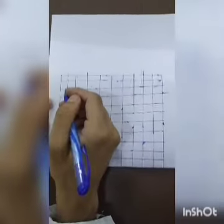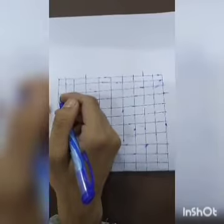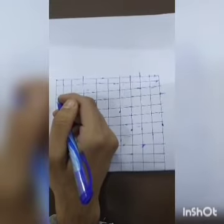Draw a table of 100 squares for various WBCs. Identify and enter the WBCs using the letter N for neutrophils, M for monocytes, L for lymphocytes.